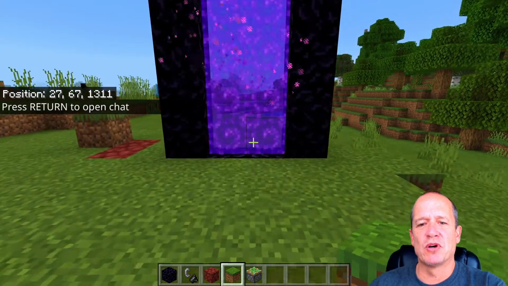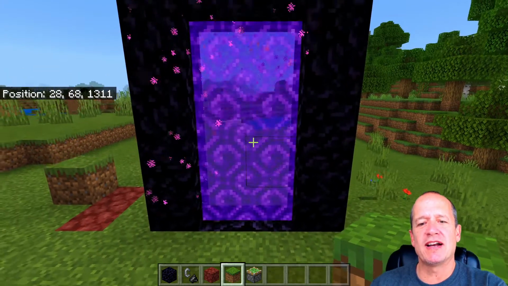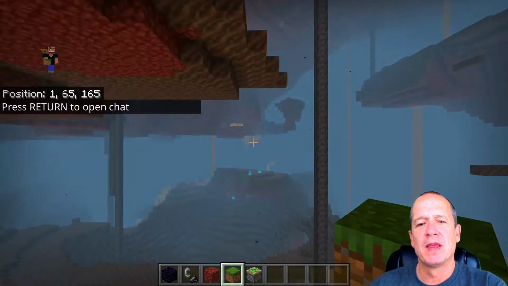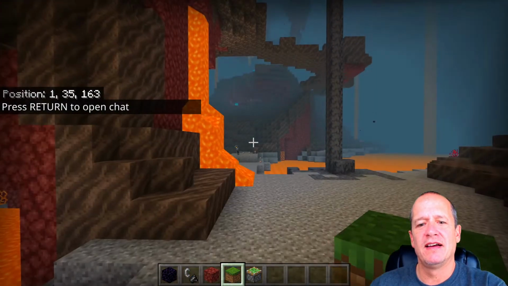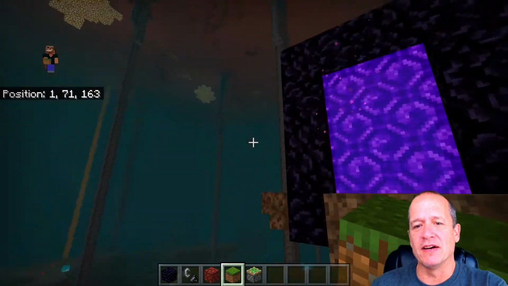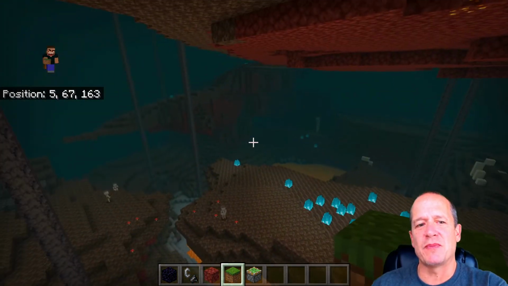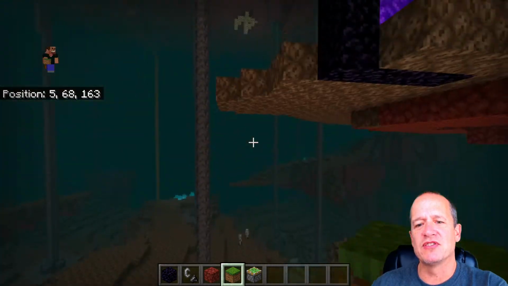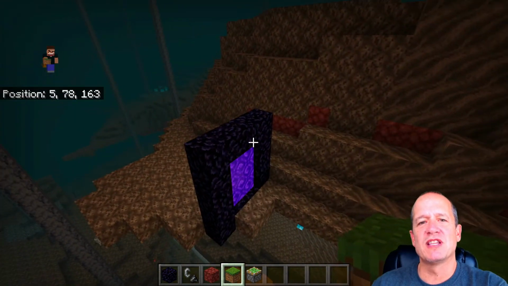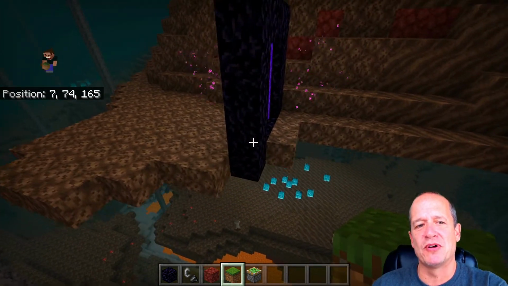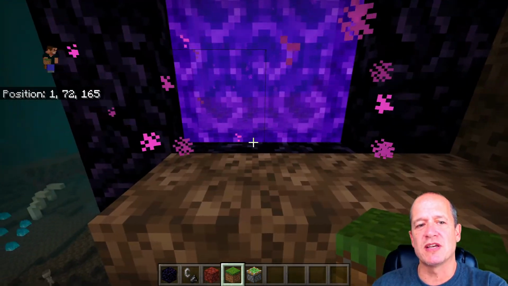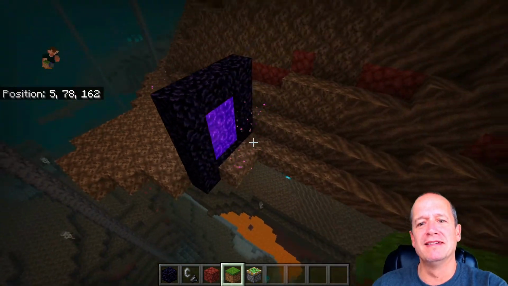Now, if you were in a survival world and ran through this portal just like I just did, we're still in creative, but we have this set so that it acts like survival. Let's go ahead and go through here. Hey! And you're dead. This is why it's so important. Now, what happened here? You can see there's no real spot that it could spawn us around the 67 area that was somewhat safe, and this goes all the way up to the ceiling. So it put us in what it believed was the best, safest spot, which was the first spot it could put a portal around the 67 middle coordinate. It was as close as possible to the coordinates that we had originally. But this isn't safe at all. Not even a little bit.